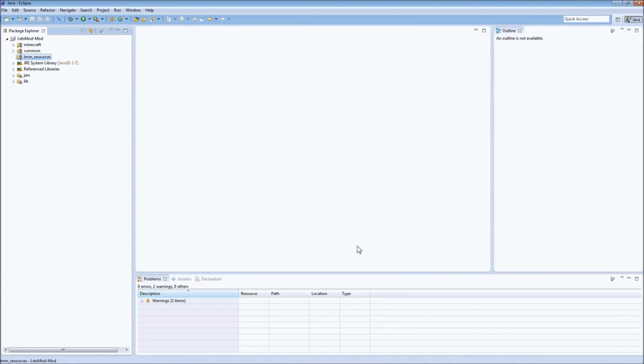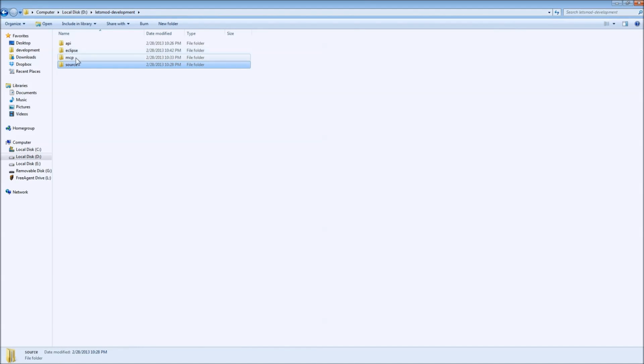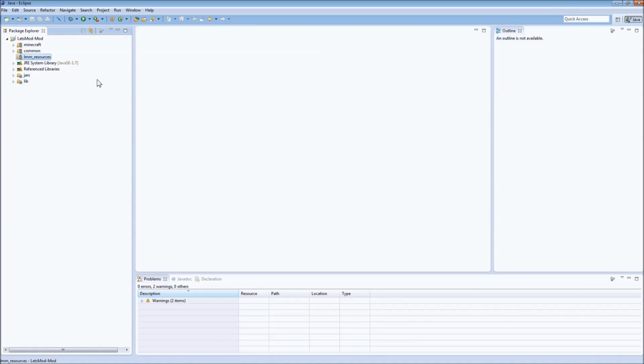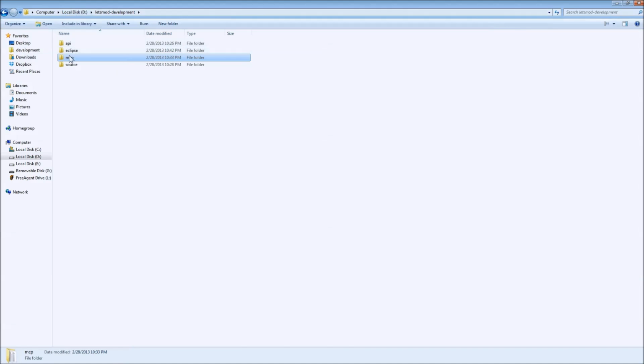The advantages of doing it this way is that if I were to ever need to, and I'll open up this window again, if I were ever to need to rebuild my MCP directory, like completely delete it and rebuild it, something got screwed up with it, I don't need to worry about losing all of this customization that I did, because it is completely outside of MCP. So if there were to be a new release of MCP, it's really easy for me to update. I don't have to worry about finding a special way to extract, pardon me, I didn't mean to hit the mic. I don't need to worry about extracting out my code from the MCP stuff. It's all taken care of already. It really modularizes it, so I'm really a big fan of that.